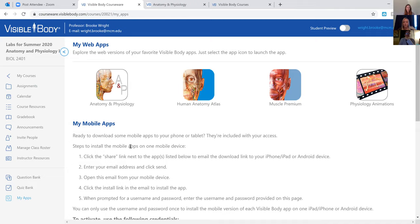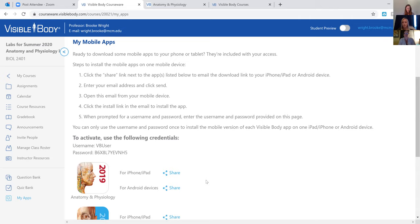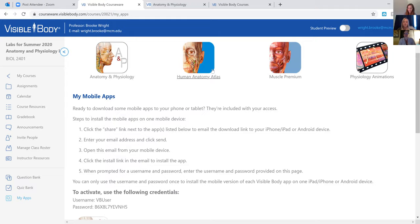These are the apps that come with Visible Body. The Anatomy and Physiology app is where they have the modules — kind of their online textbook. Human Anatomy Atlas is like the best thing ever — a 3D pocket cadaver you can carry anywhere, downloadable to your phone or tablet. They also have an augmented reality feature. My students love going home and using their phone to put a 3D skull on their kitchen table.